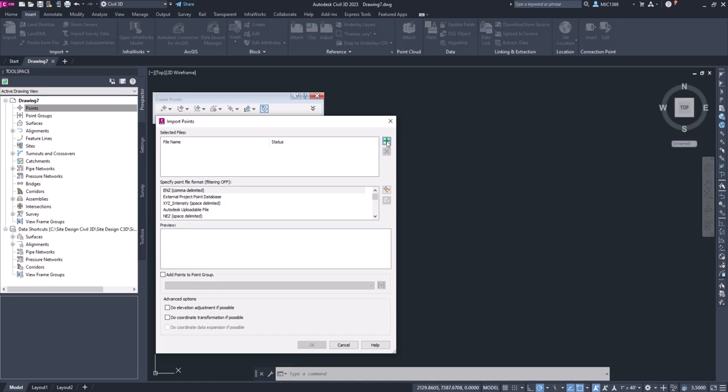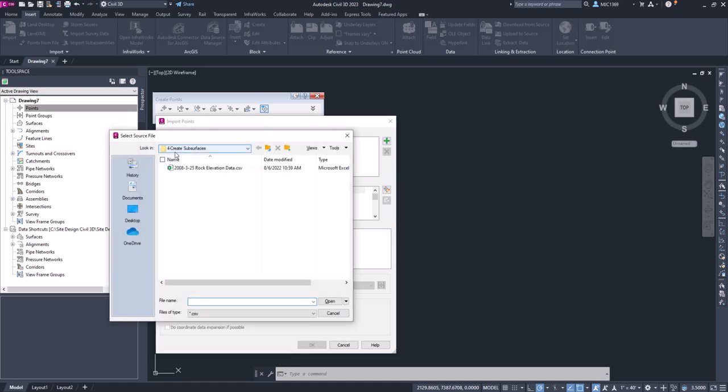We'll click on this plus button and navigate out to the folder location where we have this CSV file. If it's not displaying the CSV file, come down to Files of Type and change it from text to CSV. You can use a text file if it's comma separated, and we'll talk about the delineation in a minute. So I'm going to pick that CSV and click Open.